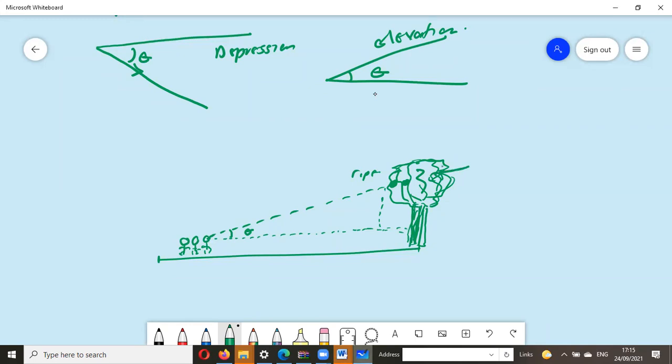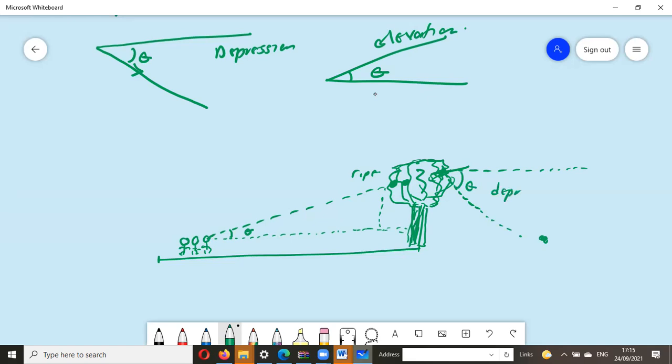So suppose Jojo is here, at the top, looking for mangoes, and you are down here. In order for him to see you properly, he has to do what we call depression. If he's here at the normal view, he can see Kampala city properly. If he wants to throw something down, he has to look down. So when he looks down, the angle of view will now be depression theta.